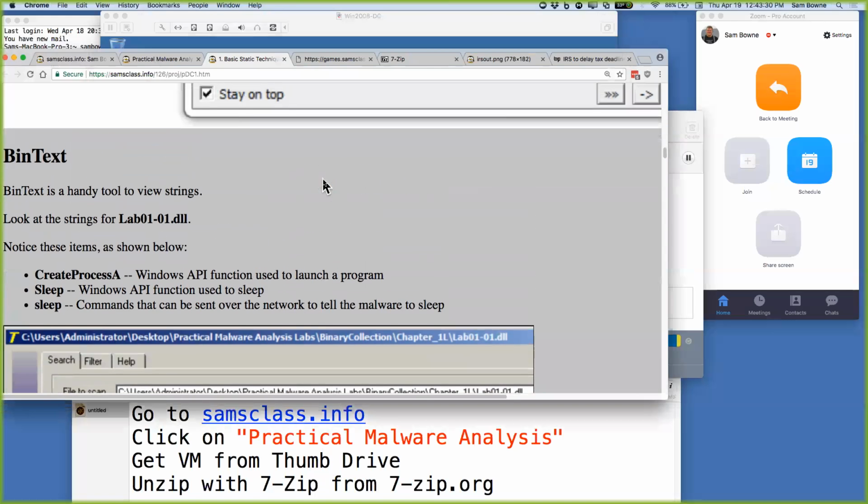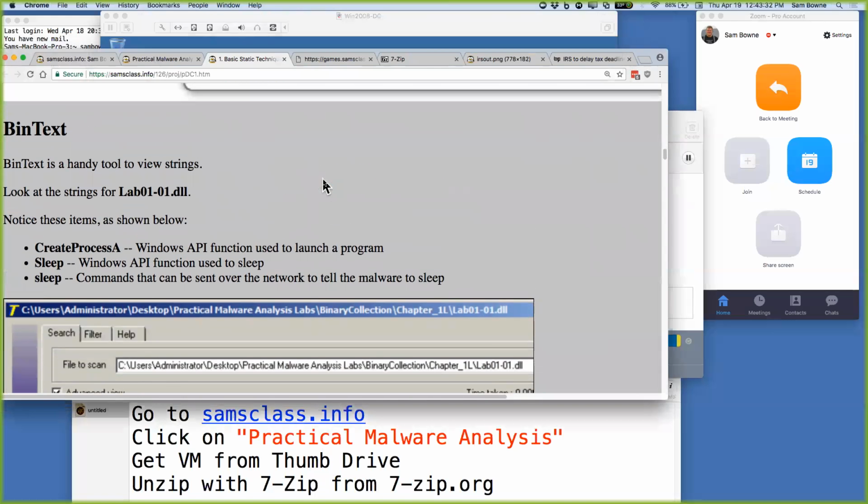And then there's BinText. This is probably one of the more wonderful first steps. If you do this on Linux, the first 2 things you do are with the command file, and this you do with the command strings. The first thing is just to assign the readable text in a file, and the strings command has been ported to Windows and you can use it, but it's worthless because of Microsoft.